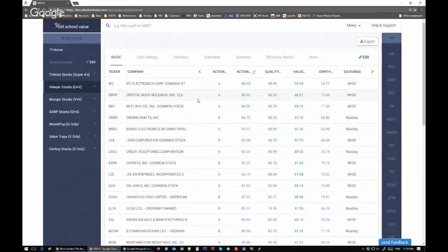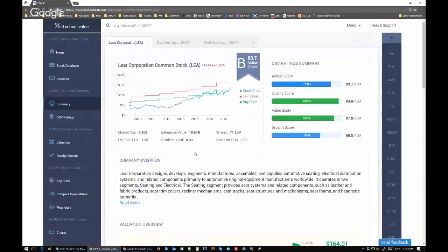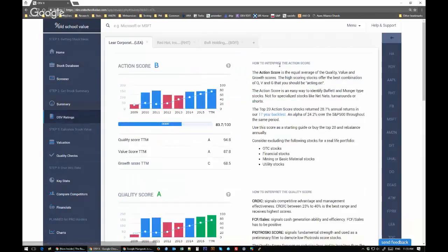Right now, in the broader market, there's a big downturn in retail stocks. That's why you see a lot of retail stocks coming up, because they're just getting hammered. One company that I do hold is Lear Corp. This is a B, but after doing some more research into the company, I wanted a quality and value company, something the market may not be onto at the moment. That's why I call it a sleeper stock. If the market loves growth, and the growth score is pretty low, then I'm potentially onto something. If I can get in early or at a fair price, then once the market catches on, it's going to become a trifecta stock, triple A's, and produce some really good returns.